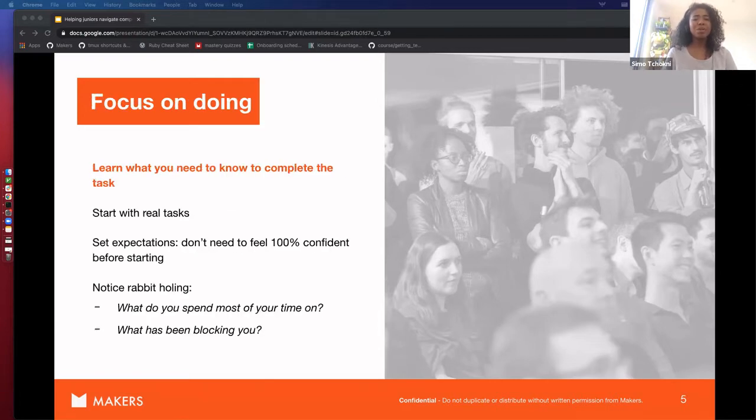So first one, probably an obvious one everyone already does, but it bears repeating: focus on doing. As engineers, we're problem solvers, and juniors should be solving real problems too. That's really what they need to practice. So give them real tasks whenever possible and as early as possible. But you'll have to set expectations. So prepare juniors for a serious learning curve if you know that there is one. At Google, everybody was always told that nobody is really productive for the first 3 to 6 months because there are so many internal technologies to get to grips with. It was good to know that.